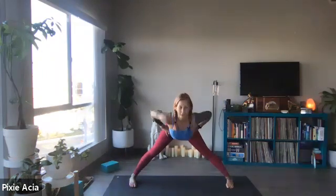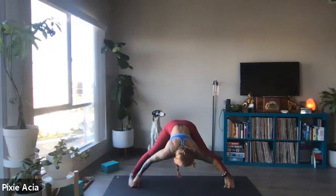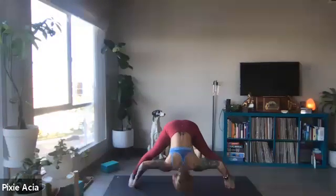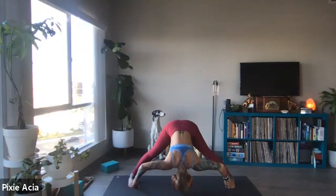So you're gonna take the hands to the hips. Inhale, big breath in. Exhale, fold forward. And then you're gonna take both hands and grab the big toes. So it's your peace sign fingers. Inhale, heart reaches forward. Exhale, pull the elbows out to the side. Shift your body weight forward more and feel the super high hamstrings start to open. Take the shoulders out of the ears. Shift the weight forward.